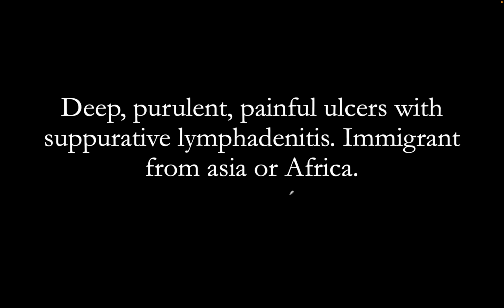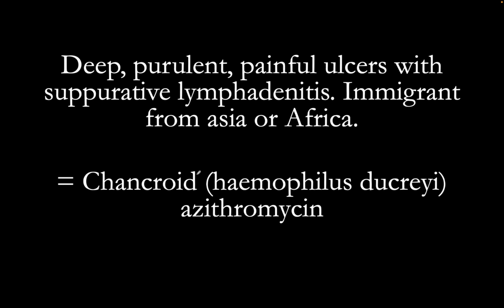Deep, purulent, painful ulcers. So again, we're honing in on painful versus painless. And you see suppurative lymphadenitis. That means the lymph nodes around it are kind of inflamed and oozing. And so this is going to be chancroid again. And this is caused by Haemophilus ducreyi and is treated with azithromycin.